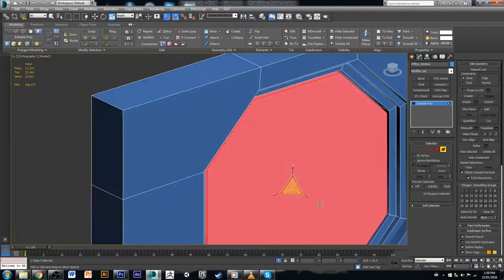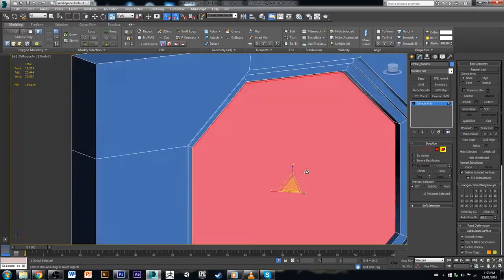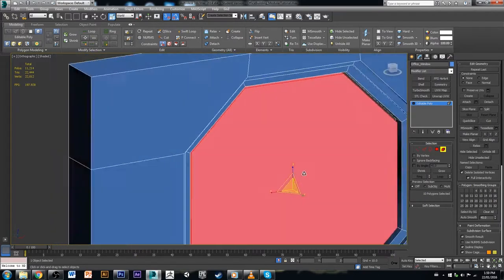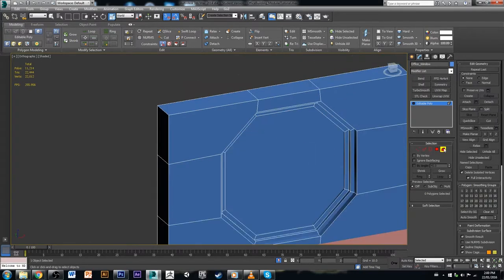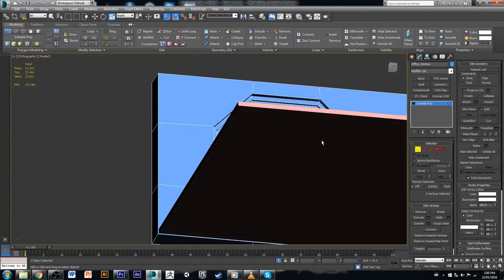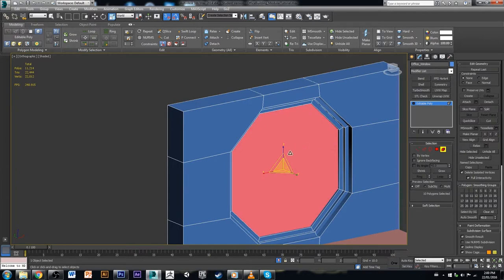I'm going to grab this by elements, and then I'm going to scale it down by Y, and then I'm just going to bring this up a bit. That would be our glass. So I'm going to detach this, and I'm going to call this glass.